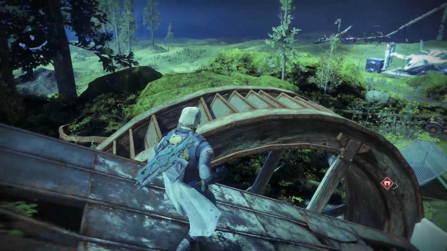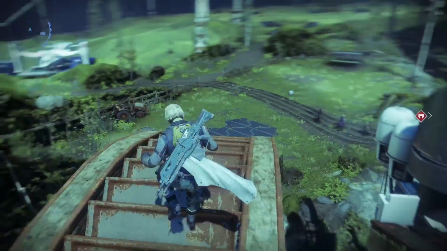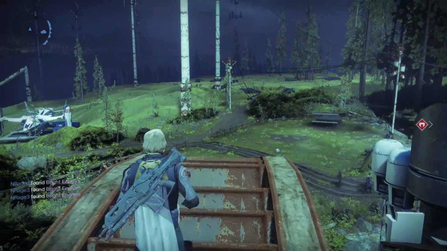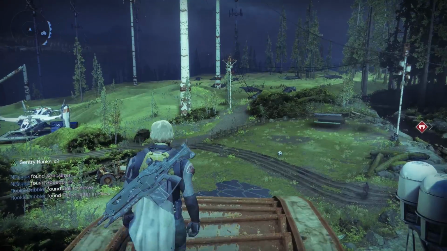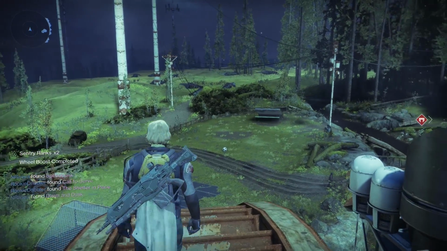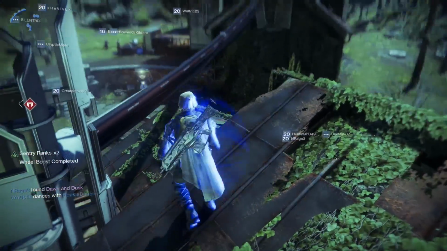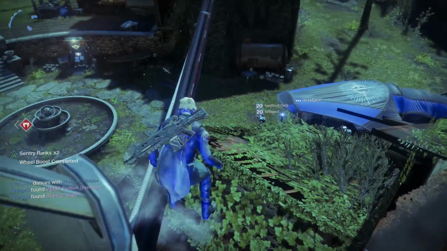Once you're on top of the water wheel, walk in the opposite direction and balance on it for a few seconds. And once you do that, you'll see the Sentry Ranks x2 buff appear along with the wheel boost completed notification. That's how you know you've started the Easter egg. Also worth noting, this first part is not timed, so you can really take your time on these things.